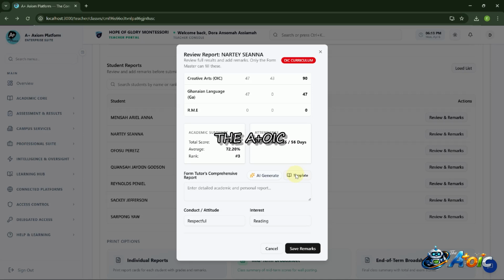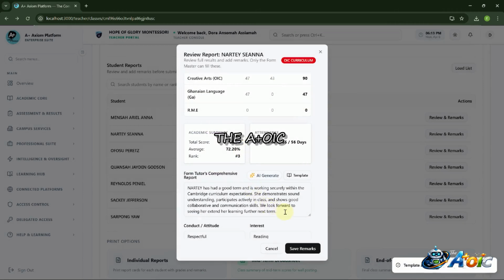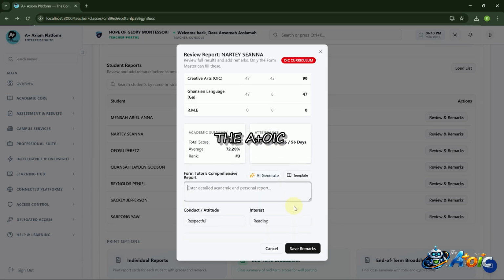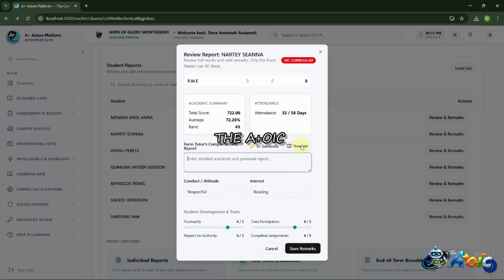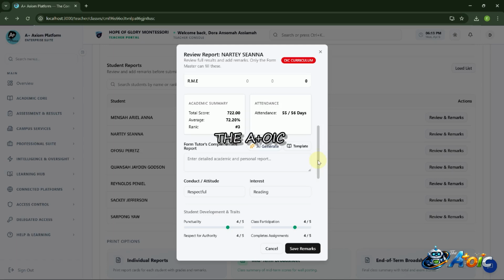And also, if you are using the template, the template gives you the actual remarks. So let me just click on the template. I just click on one. It says the student is at secure, right? So let me click this. Okay, now we have it right here. So assuming GA has been submitted, and maybe GA is somewhere around 90, don't you think the secure would have changed to maybe extending to give you better remarks? Of course, yes.